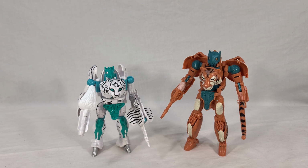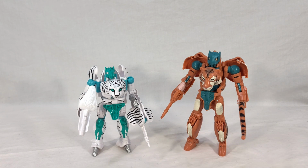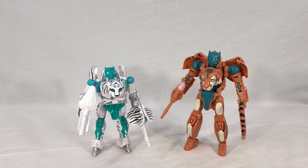So I think they did a really stellar job of recapturing the way this looks on a new figure. And I think they did a better job doing it on him than they did on, say, Shadow Panther, who, like, it's okay, but just not nearly as good.